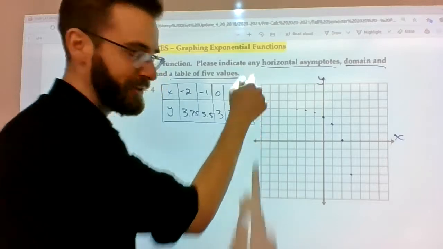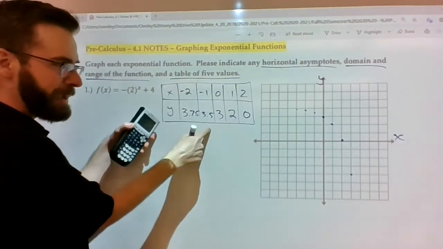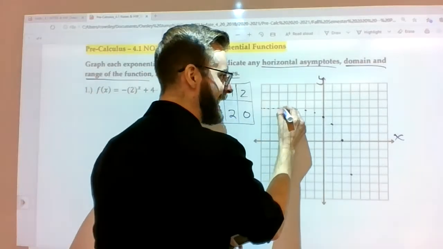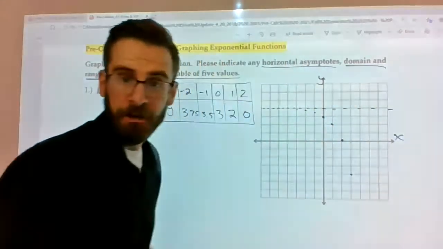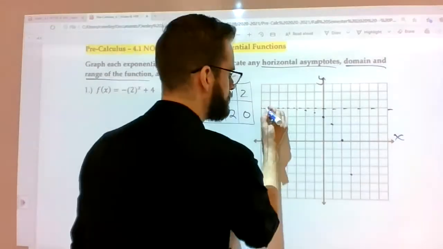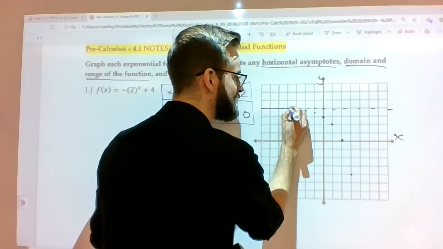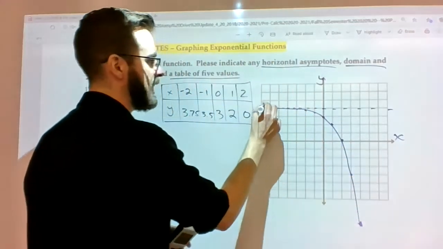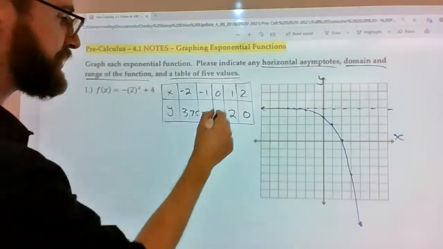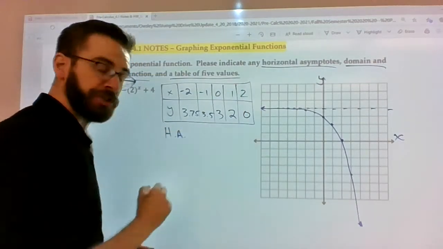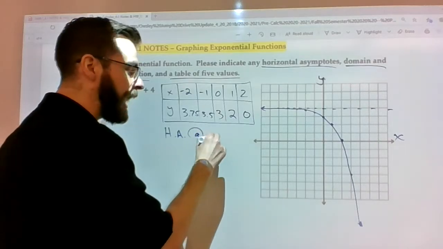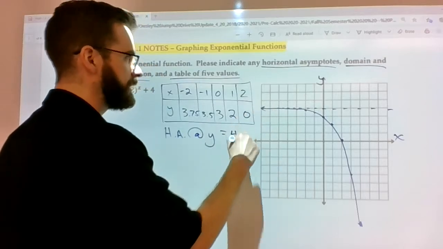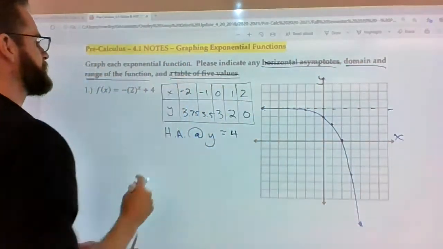Horizontal asymptotes. Okay. We got our table of 5 values. We've got a bunch of points. We've got a leveling off point of 4. It's never going to go above that. So we're getting so close. And then, oh no, it dropped off the map. And it just keeps going farther south. So there is a horizontal asymptote. I'll just abbreviate it HA. At y equals, it's a horizontal line, which is what we indicate with y equals 4. Got it.